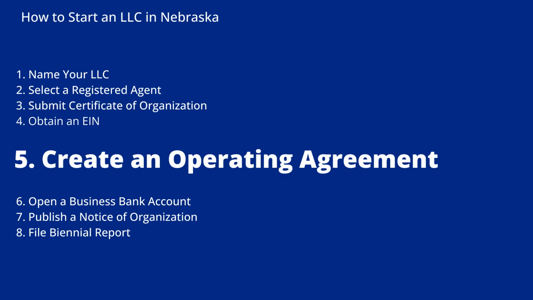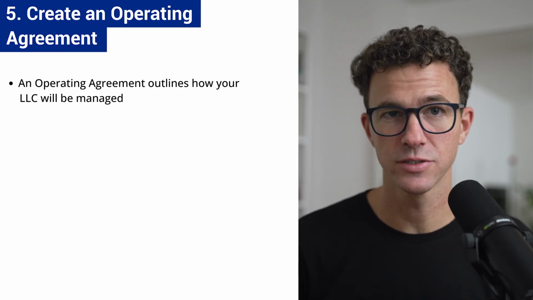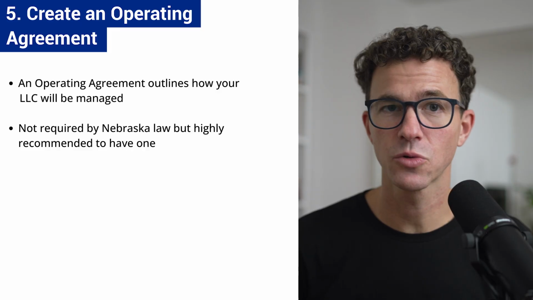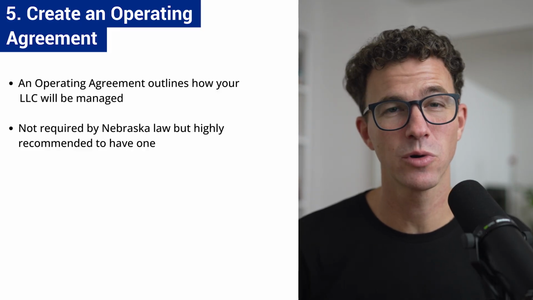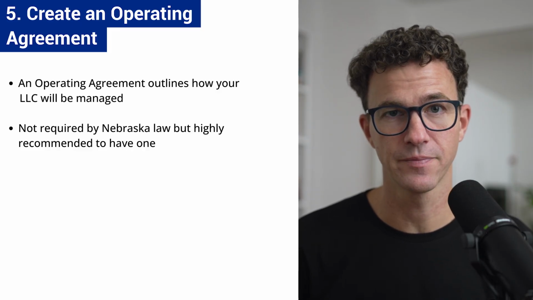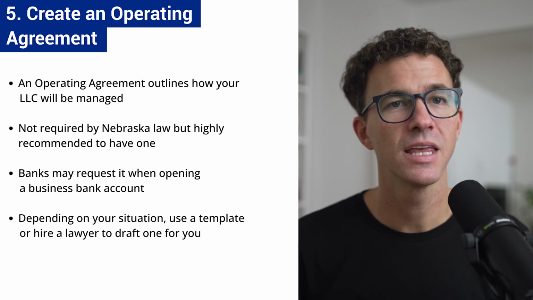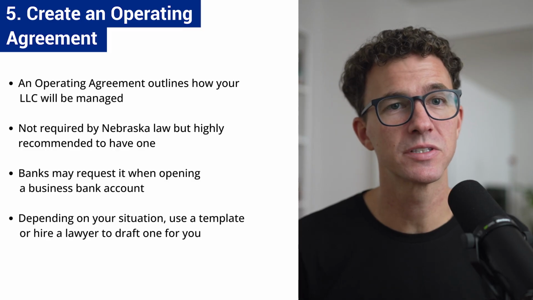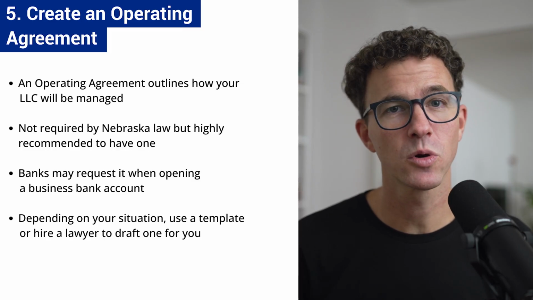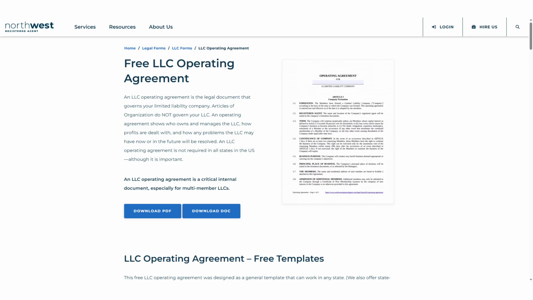Step 5, create an operating agreement. This document will state how your LLC will be managed. Nebraska law doesn't require you to have one, but I recommend creating one even if you're the only member of your LLC. Banks may also ask for a copy of your operating agreement when you go to open a business bank account. If you have a complicated situation with many business partners or investors, you may want to work with a lawyer to draft your operating agreement. But in most cases, especially if it's just you, you can use one of Northwest Registered Agent's free operating agreement templates that you can find on this page.